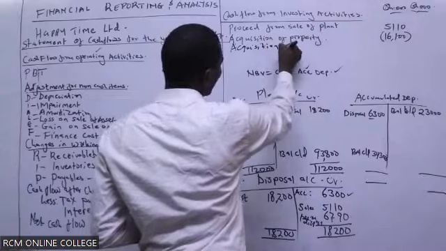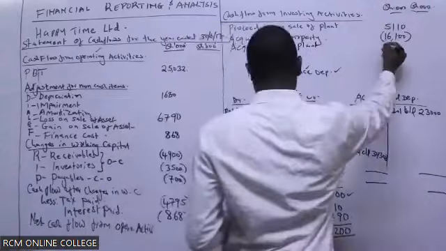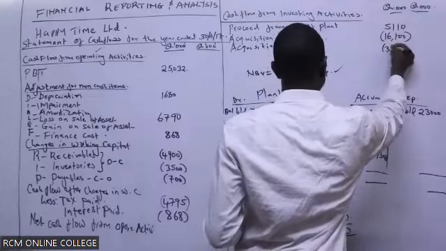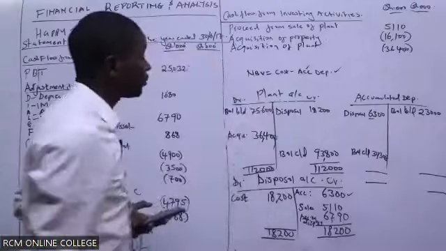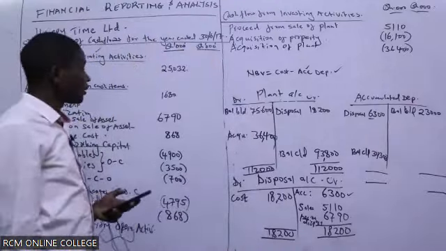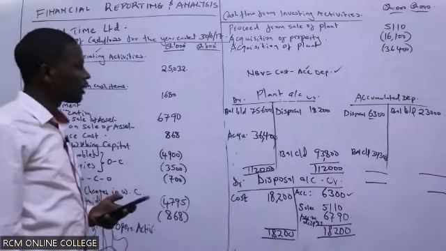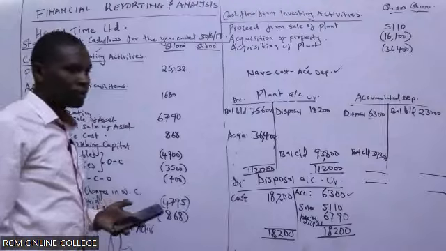Of plant. That is where it gets very tricky. 36,400. That is where it gets very tricky. Sorry. So that is it. We are almost there. I think we are done.